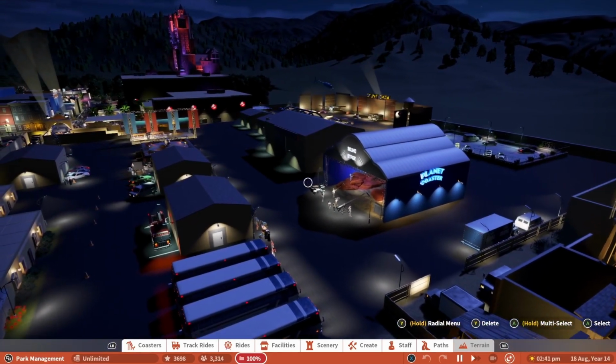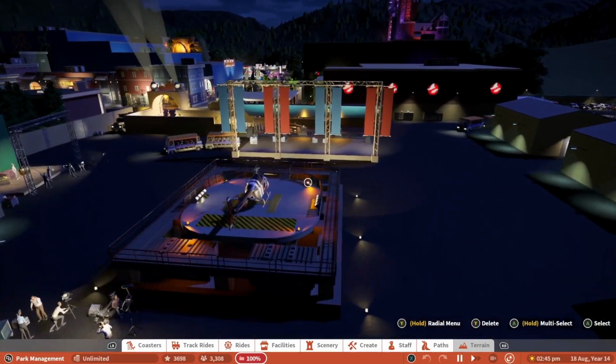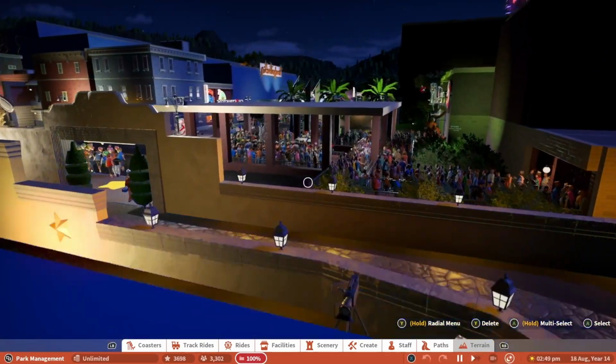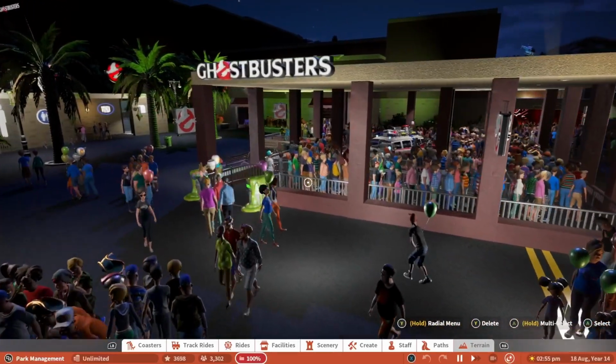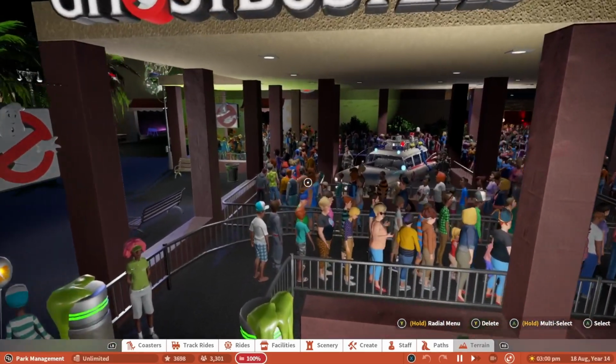But you've got the backlot tour, and there's lots of good parts to this ride. It's certainly a ride that I'd like to enjoy. I went on the one at Disneyland Paris, and that was certainly enjoyable as well. So those kind of rides are always a hit, and certainly in Planet Coaster you can do them well with the animatronics that we have.